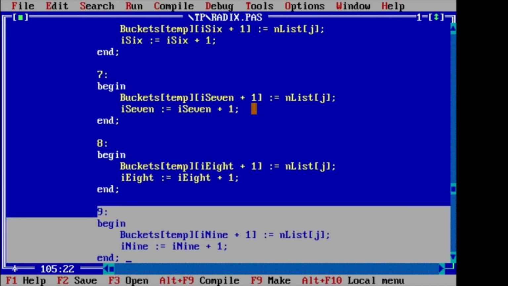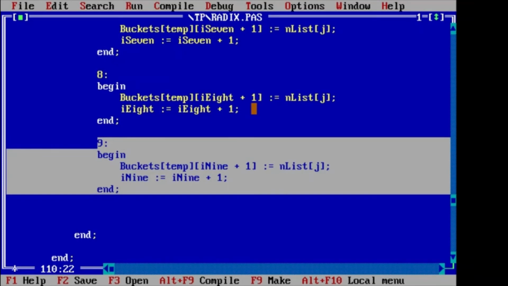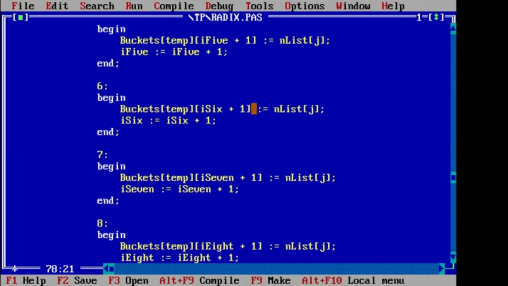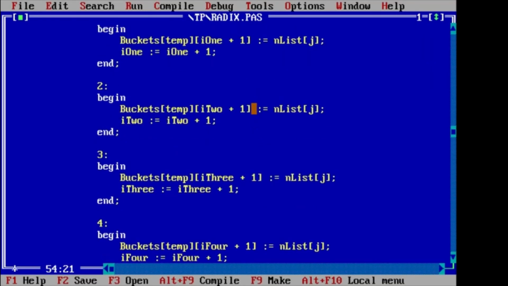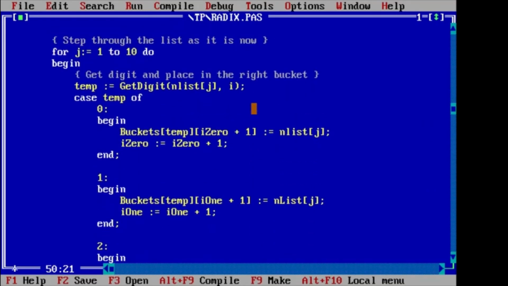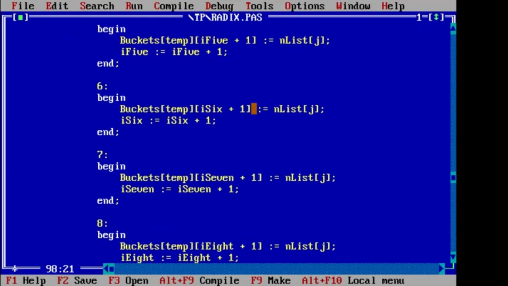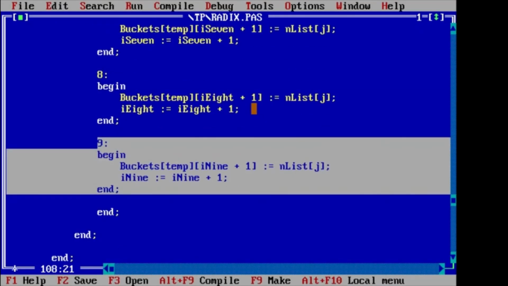So let's make sure we had all the cases that we did, and now we also need to end the case statement, I think, because I suspect that I didn't do that. And now we get into this begin end hell. Okay, let's scroll through this, make sure we had everything. So this is the end of the case statement right there. Okay, so we had all the cases.